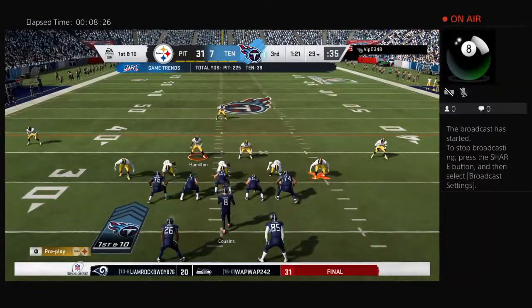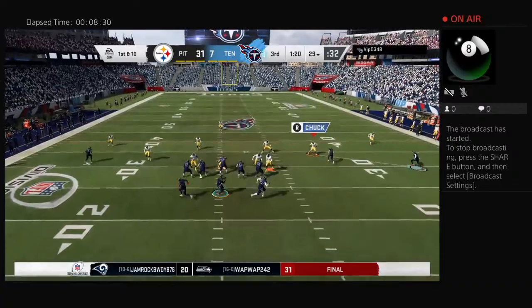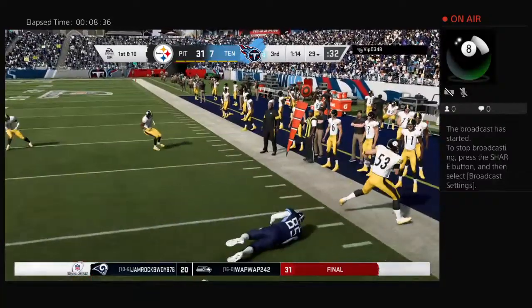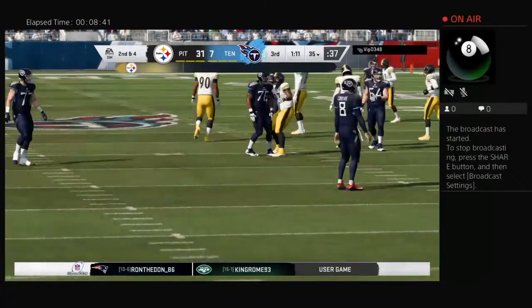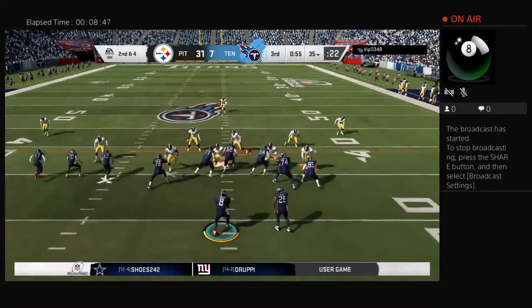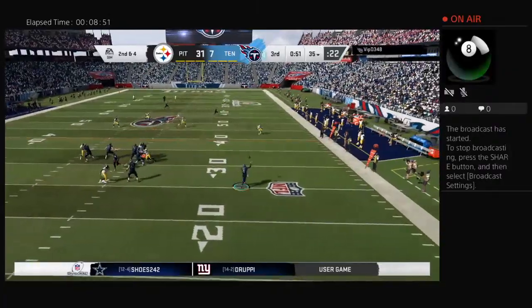Tennessee offense about set and ready to go. They have the ball here for the inaugural drive of the second half. Pretty big deficit, though. We'll see what adjustments were made in that locker room. And I never want to make something more important than it actually is, right? I don't want to create more hype than what is there. But this is a really important drive. And we often talk about teams scripting plays to start a game. A lot of them script to start the second half, too.